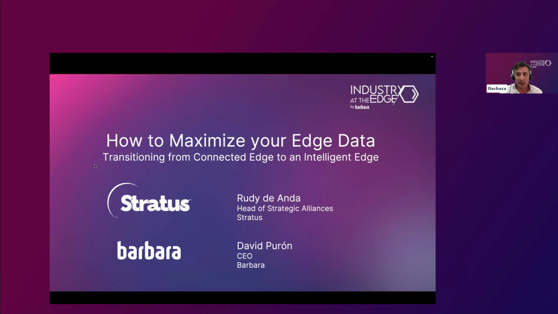Yeah, very good question. I'm glad this is brought up, because this is very important, and this is one of the main flexibilities that Barbara and Stratus can provide. Our centralized management platform can be installed, of course, in a SaaS model, also in the private cloud, but we can also deploy the platform fully on-prem, in a small server inside the plant. So we don't have any limitation.